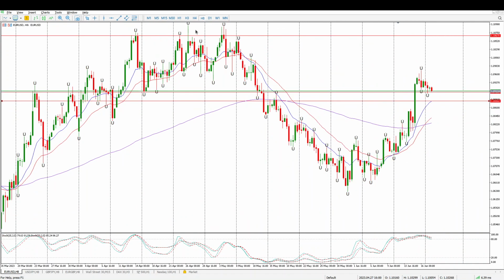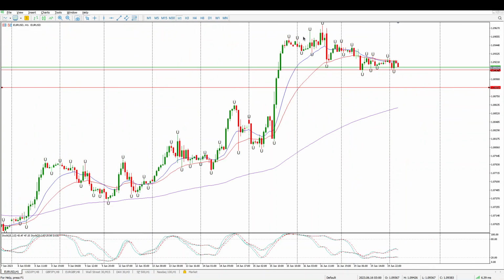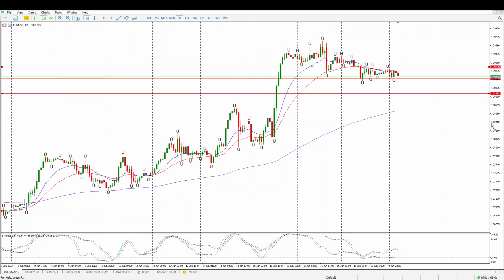Okay, so if we get back down to the 1 hour, that is looking like a flag to me. Strong move here on Thursday, and we're just sort of drifting lower ever so slightly. I'd be paying attention to 1.09106, but the fact that we've tested it twice, albeit with low volumes, I am of the opinion rather to trade the break. So I'm looking for a break of 1.09288 and a retest of that for this to play out.